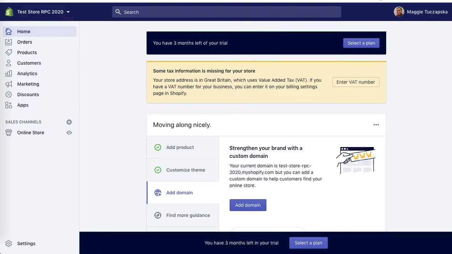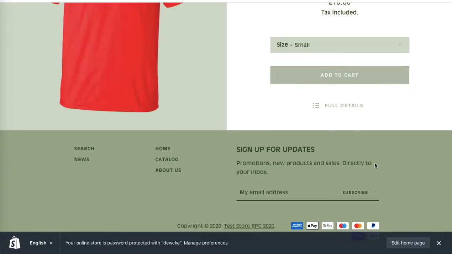Now I'll show you how to start collecting email addresses on your website. In order to do that, you will need an app that will ask people to sign up to your newsletter. We already have newsletter sign up in the footer. However, it's not integrated yet because we haven't picked the mailing platform, the newsletter platform. So I'll also show you how to do that in the next videos.